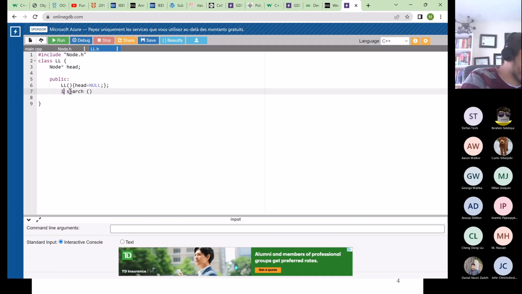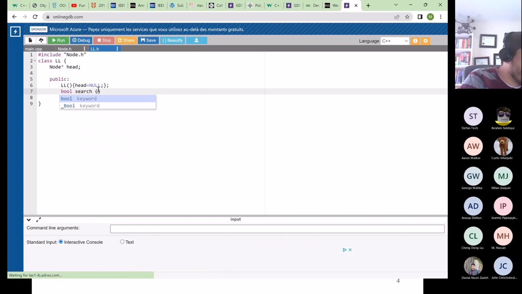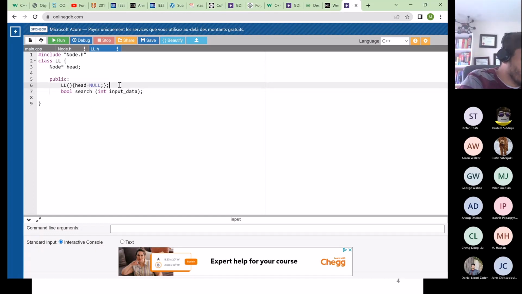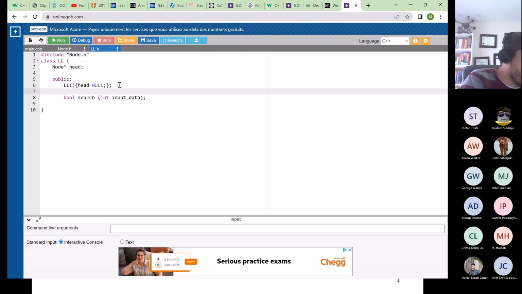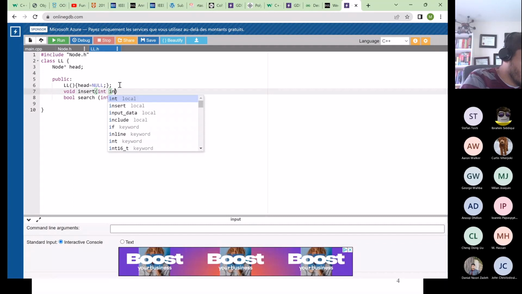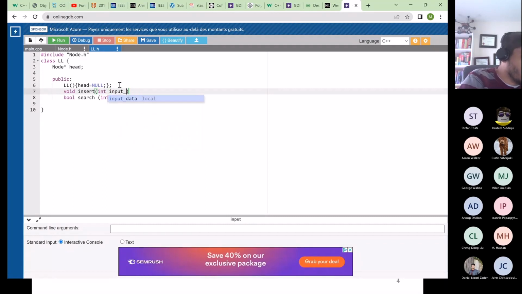So in that case, let's make it bool, true or false. And then I will take data as an input, okay? So let's call this input data. The purpose of this function is to search the linked list, right? Good, but I need to be able to insert elements, otherwise I will not really have any linked list initially. So I will have insert, so it's void insert, and I will take input data as an input as well.